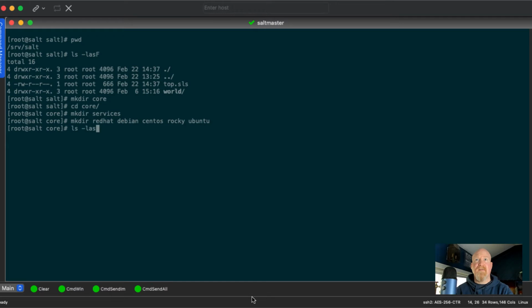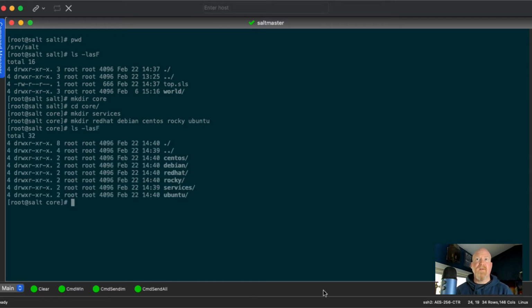So in this folder, this is going to be core, and there'll be CentOS, Debian, Red Hat, Rocky, services, and Ubuntu. Generally, whenever there are general configs that I want across my network, I try to put them in core, and then usually in services. And anything that can be applied to any distribution, I'll have in services.